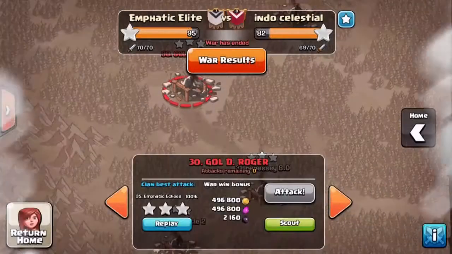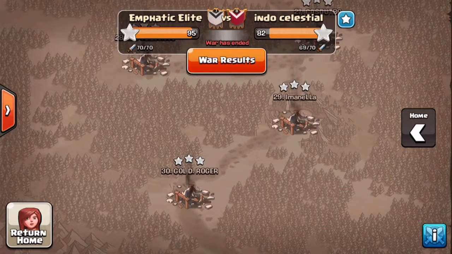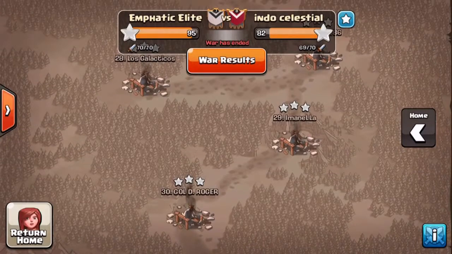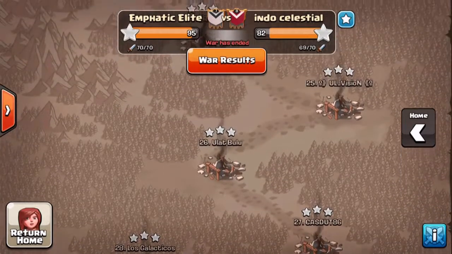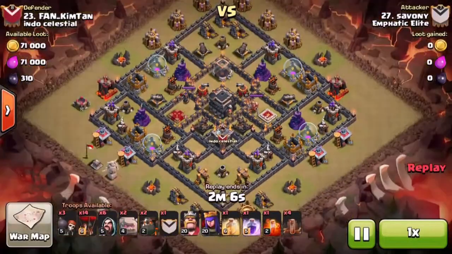And the army comp you can start editing it, I suppose, like bringing maybe a haste instead of a poison, using jumps instead of earthquakes, even using an extra rage instead of the heal. But I think the heal adds a lot of value to that king. The next one I'm going to show is number 23 by Savoni. Let's have a little look.